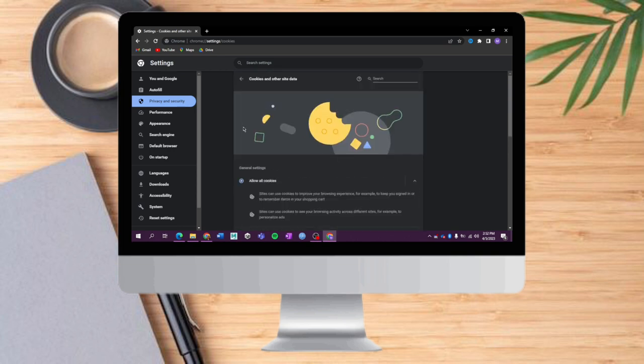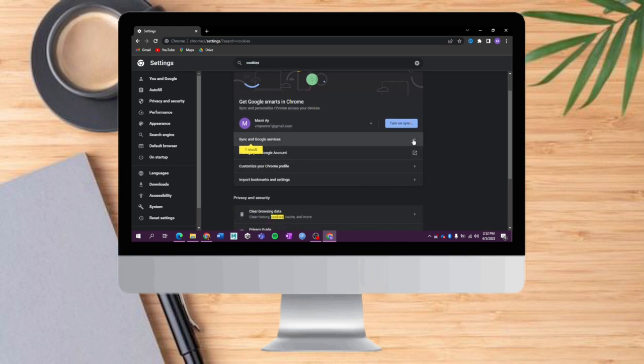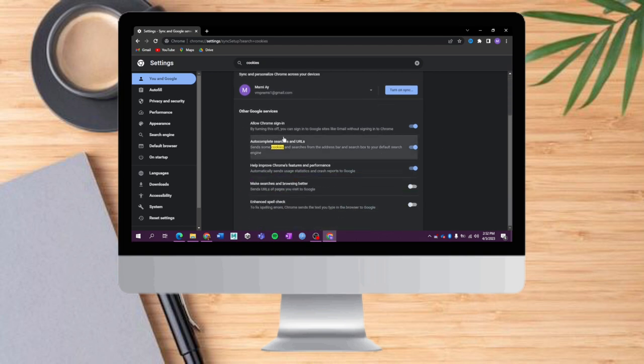If you can't already see that, then what you need to do is just search for it right here. So if you don't see the Privacy and security, you can search for it using the search bar. So just type in here cookies, and you can see that cookies is a result. You can see the cookies in here, you can also see the cookies in other areas.